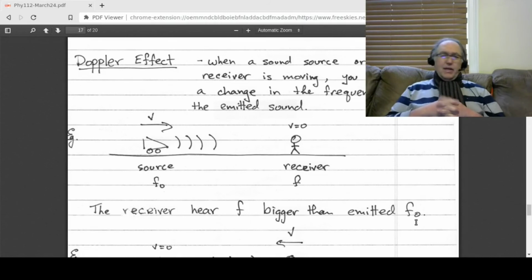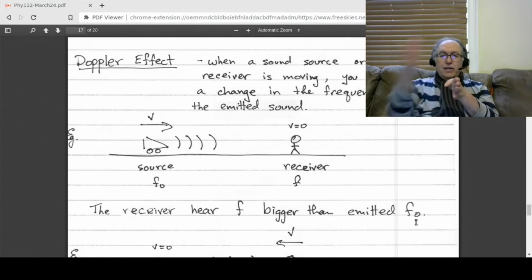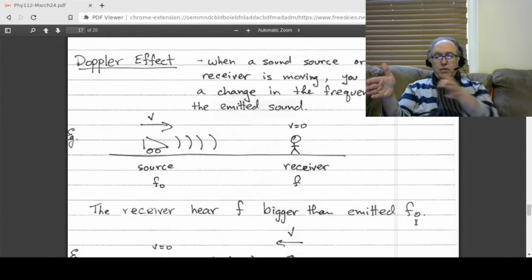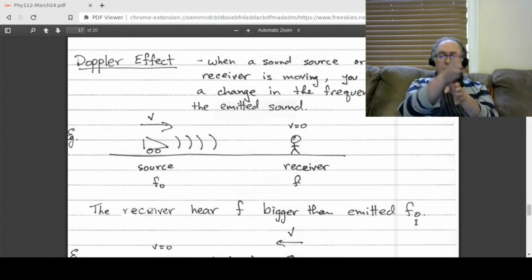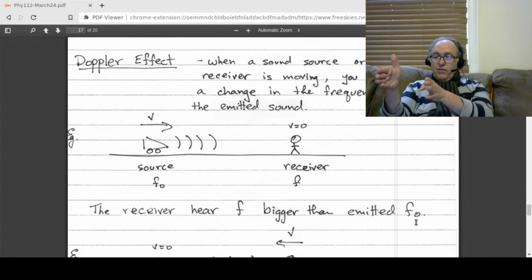If you wonder why that's happening, and it's not hard to derive, but I'm not going to derive it for you. If you want to see it, you can just look on the Wikipedia page. The derivation's actually pretty short, but it doesn't really add too much to the intuition of what's going on. Basically, you can imagine that here's a car, and it's emitting these sound waves, and it keeps emitting them. Okay, and so suppose it's standing still, and it emits a sound wave, and here's the crest. It gets to there before it starts to emit another one. Okay, so that's the wavelength right there, because the first crest got this far before it started emitting another one. But now, what if the car is moving? Well, not only did it emit one, and it's traveling, but the car is also moving forward behind that wave, and then it emits another one.